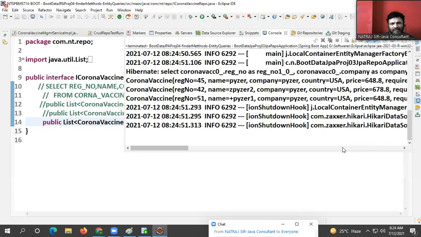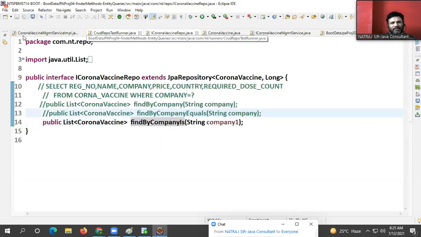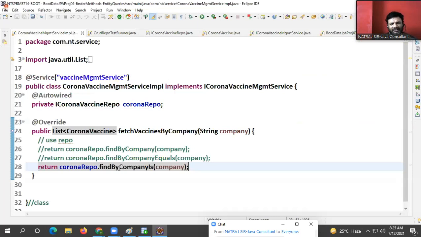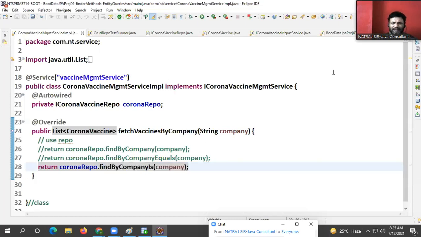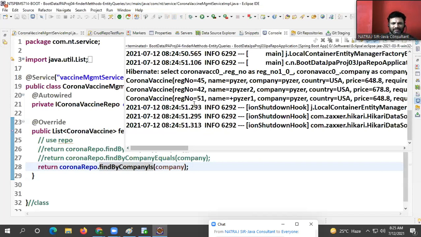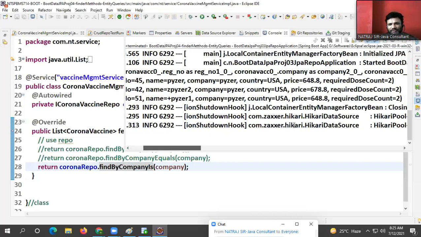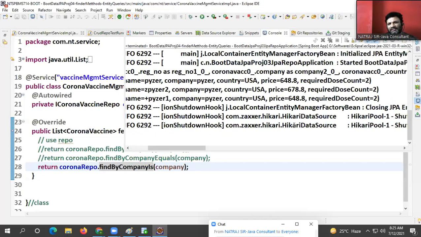Okay. What is there to explain in service IMPL? You and your psychological feeling. I called the finder method. I call the size. What is there in that, boss? I have applied the condition on company.